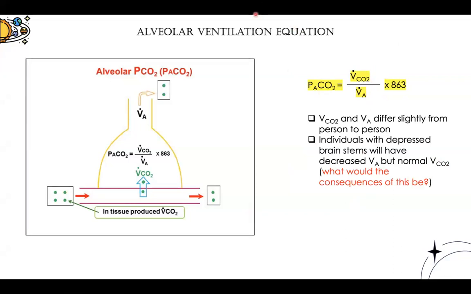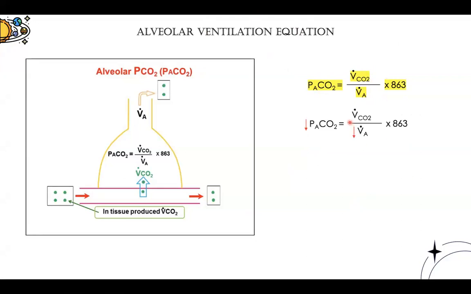What would happen to your PaCO2 if you decrease your alveolar ventilation? Okay, yeah, it'll increase. If I decrease this, wait, sorry, this was supposed to be increased. Ignore this, I'll fix it. But yes, PaCO2 will increase. And if I increase my alveolar ventilation, it will decrease. This is supposed to be decreased, and that one is supposed to be increased. All right.